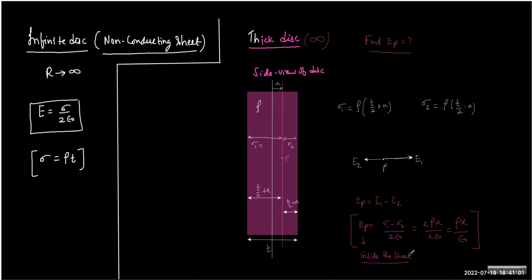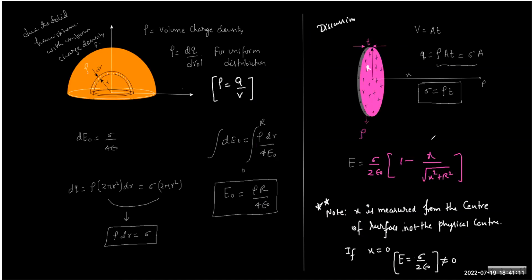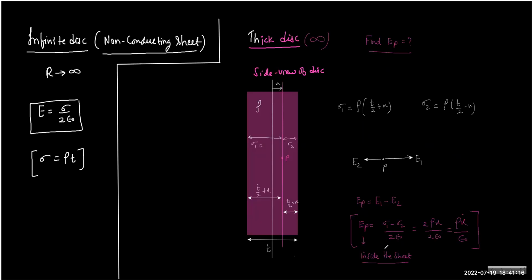So now is this clear, guys? What is the true meaning of x in the disk formula? Yes, sir. What this x represents is quite different from the x I'm taking here. So you should not get confused between the two. Both are distinct and different things. And this formula is only true as long as you are within the volume. So the domain of x will be minus T by 2 to plus T by 2, let's say.